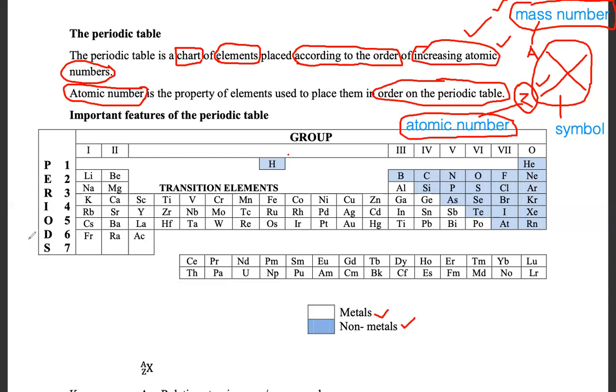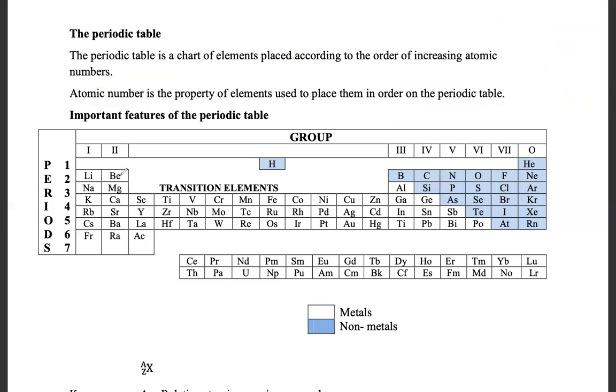With all that said, let's journey through the periodic table. We have these things, though we haven't yet been introduced to them, which are written in Roman numerals. They are increasing as you move from left to right. I hope you haven't forgotten your Roman numerals concept, otherwise you will be termed a senior student who forgot a primary school concept. So this is one, but they are not written as numbers like this. No, they are written in Roman numerals.